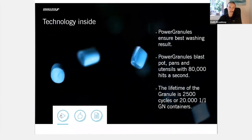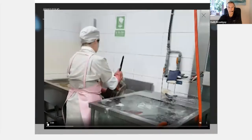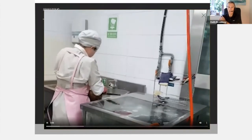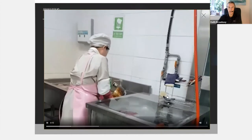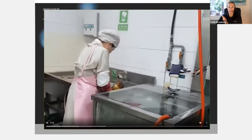I want to show you one little video that a lot of people have seen. This video shows a lady washing the sinks and this is what happens a lot in our kitchens — exaggerated by this particular picture, but we have sinks overflowing and lots and lots of manhandling. So we want to get rid of that.